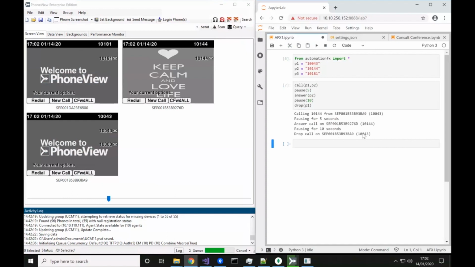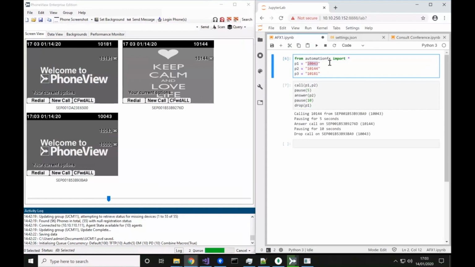Now, that's a particularly basic example. Hopefully you can see the syntax is relatively straightforward, that pretty much anybody could follow. Technically, I didn't have to even put a variable in there. I could just have put in 10043 or whatever it is. So I don't even need to have that set of variables. It just makes it easier if you're going to change and update these things in the future. If suddenly those phones are offline, I've got a different set of test devices, I just need to edit the number and the test will carry on as you would expect.